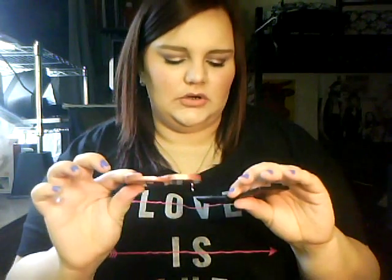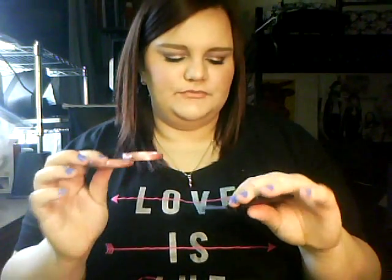But I find that if you mix the two of these together, you get this really pretty, neutral pinky tone. I don't know how to describe it, but you get this really pretty combination, and I've just been loving it, and it's opened my eyes to looking at my blush drawer and just kind of being like, what other combinations can I make?